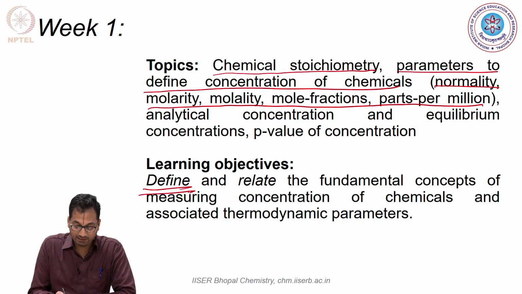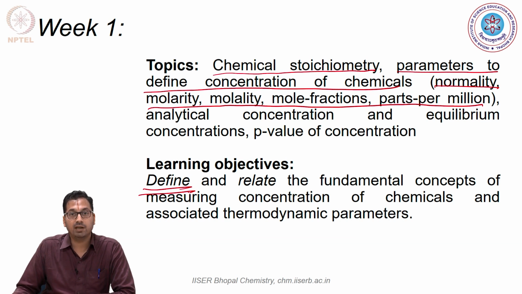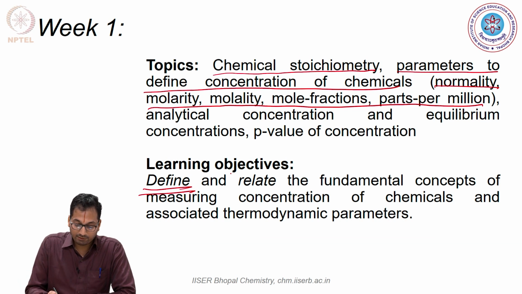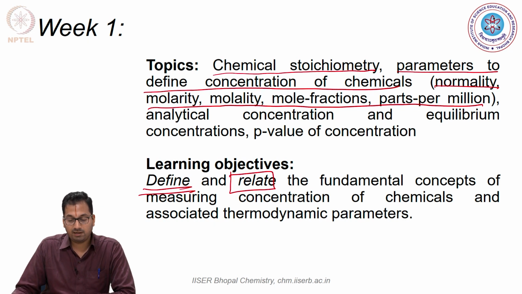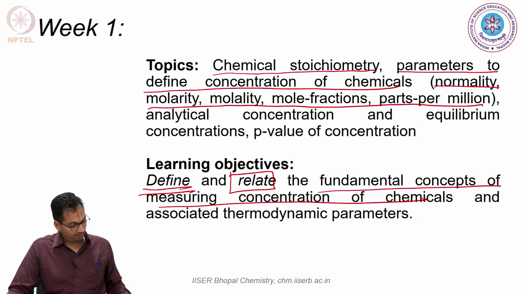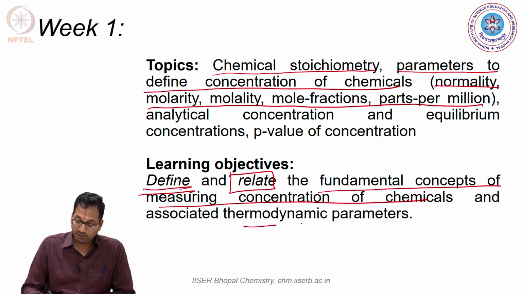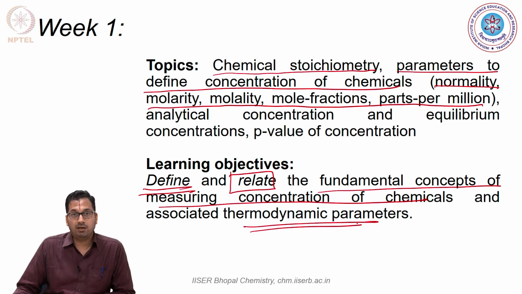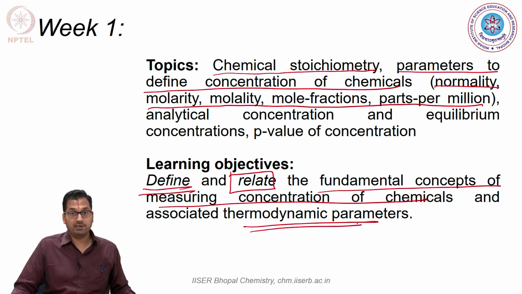Here we will be defining various parameters that we would like to understand and relate them across each other, meaning that how is molarity related to normality, molality and so on and so forth, and how the fundamental concepts of concentration of chemicals would help us deal with defining different chemicals that we might end up using in any of the reactions going forward. And of course, the last part would be associating them with thermodynamic parameters, which we will see at the end of this week of lectures.